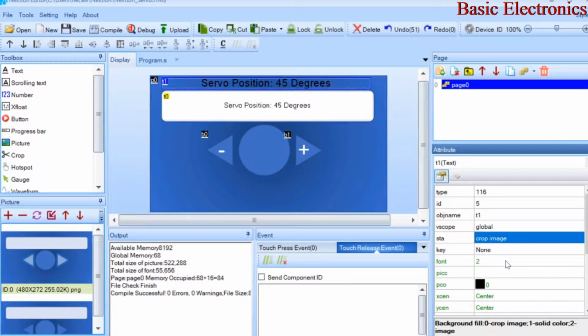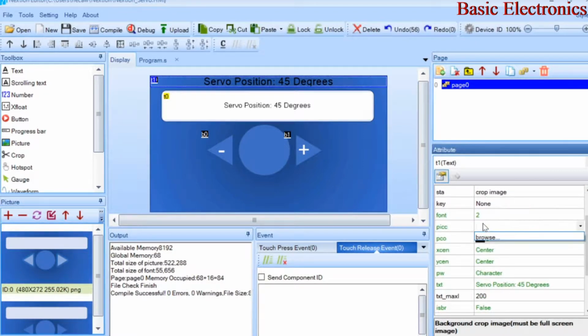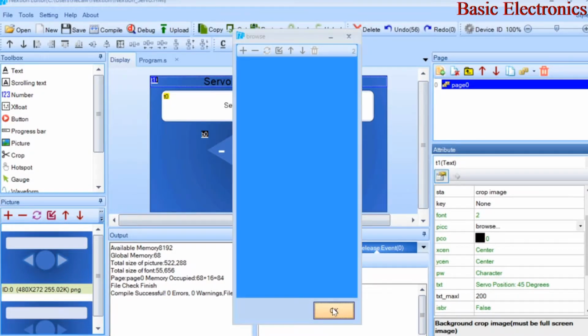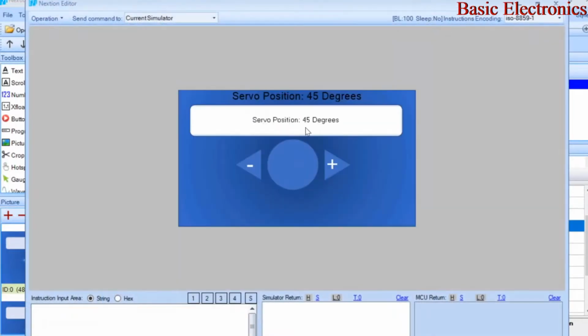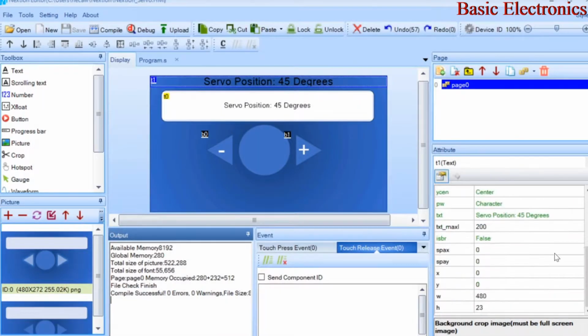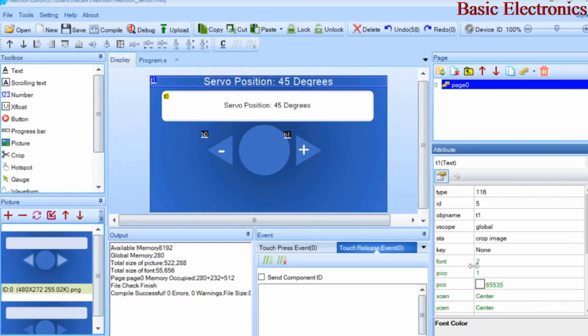Alright, then we need it in the text color. So when we crop, let's debug and see if there are errors. Okay, there are no errors. So we just have to use the right color, whatever color we want to see there. I think white is good on black, on blue. So let's do that.